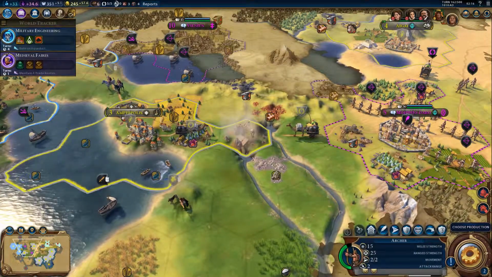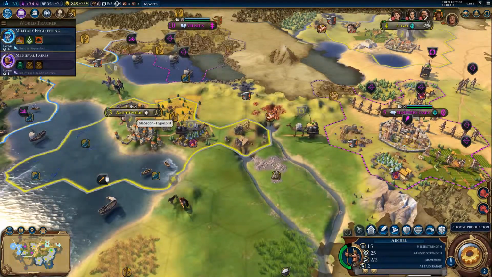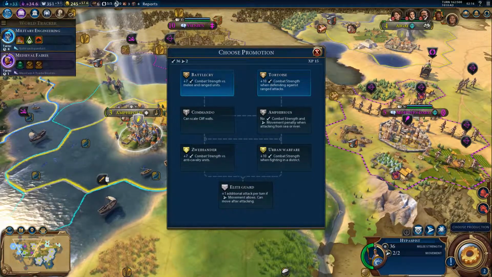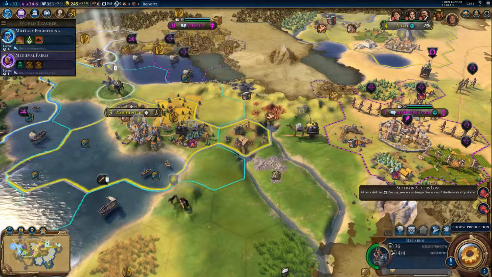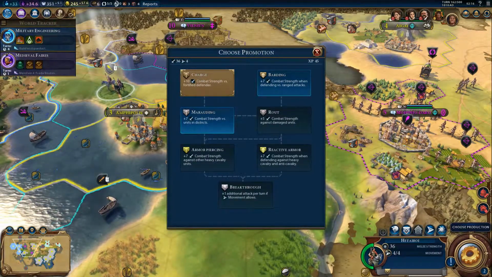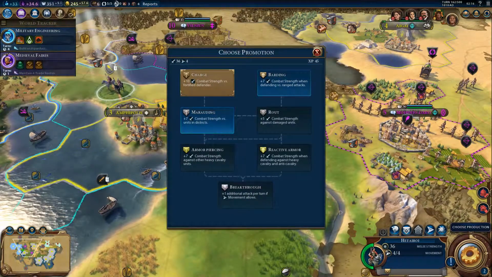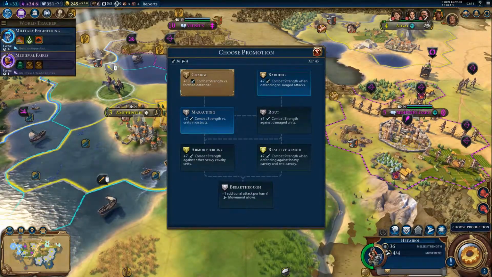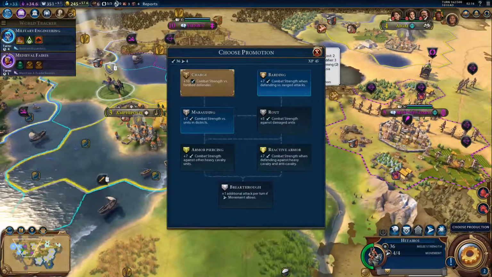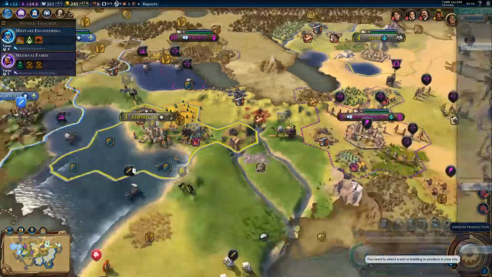Right, let's build that mine here, like I said. Basically increase my production in that city here. I actually got a promotion for this guy here. So let's get the battle cry. I got a promotion for this guy as well. Which one shall I take? Let's go for the barding. So basically defense against range attacks.